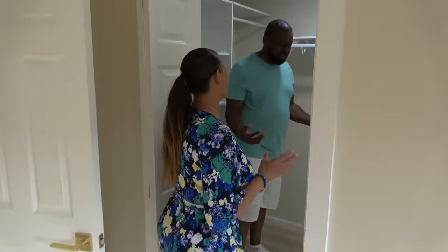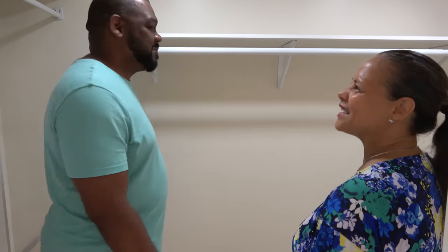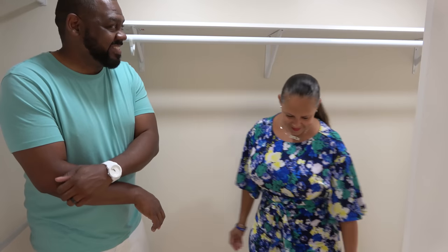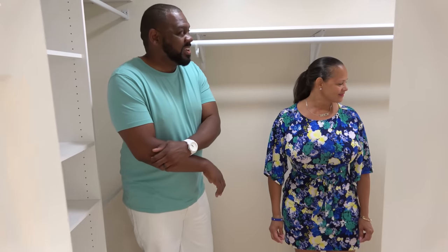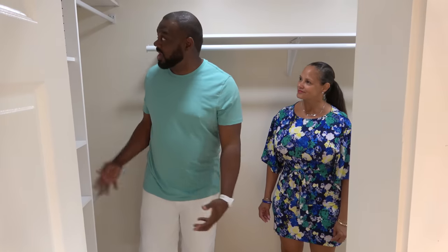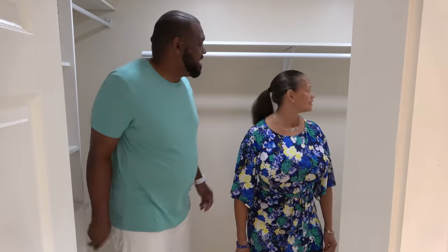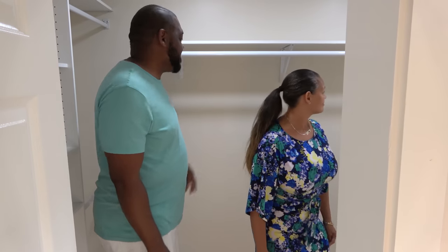Remember, it used to be you just walk in and this was the closet right here, and there was a wall, because there was a shower here. That raggedy shower that was in here was disgusting. But we ripped that wall out, and now we have this huge walk-in closet, and it's perfect, with built-ins and enough space to hang everything.